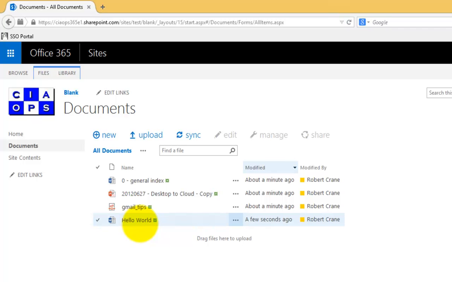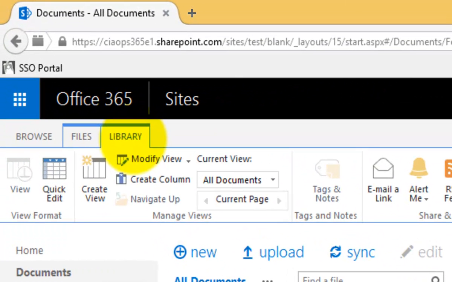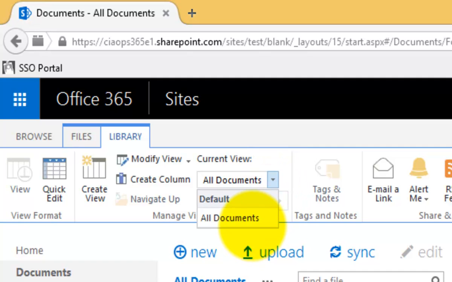To actually go in and view that information, we would have to click in and view the properties of that document. Now that is because the way that it's being displayed at the moment in SharePoint is a view. Now the views are specific to the library or the list or whatever, and if we go up into the library tab up here, you'll see that we have an option that's called current view, and if you pull that down, the only view that we have at the moment is all documents. So this is in the format that we're seeing.